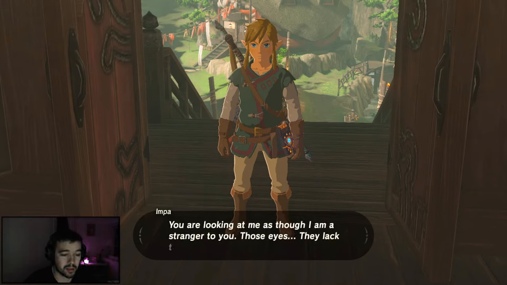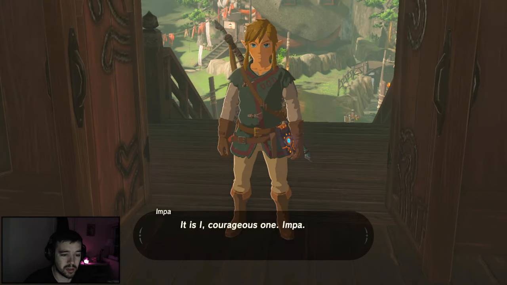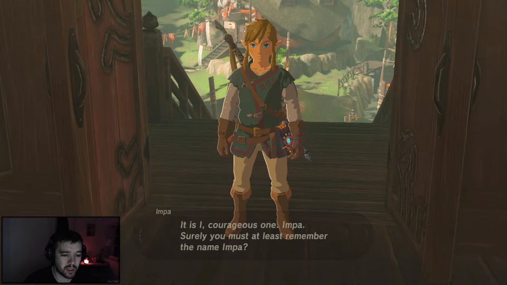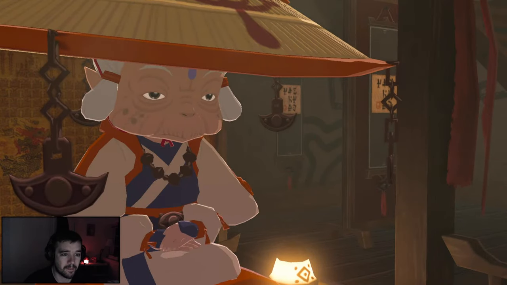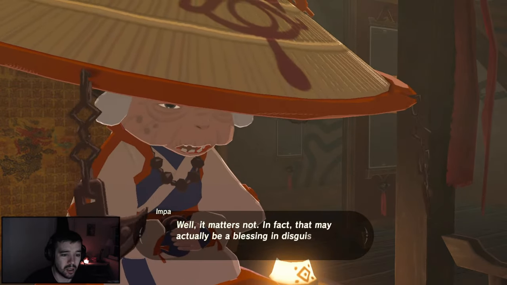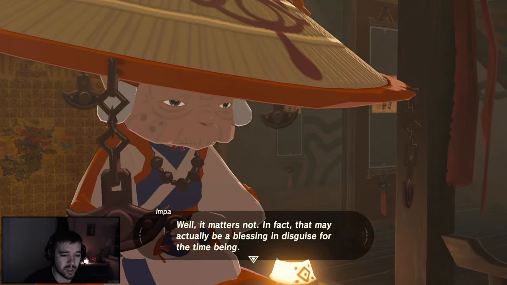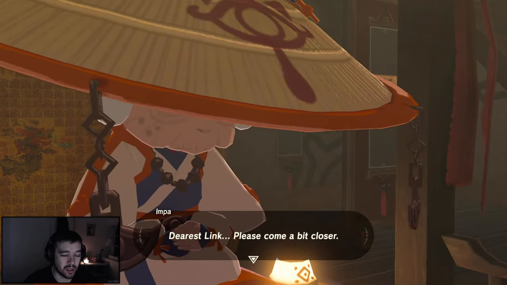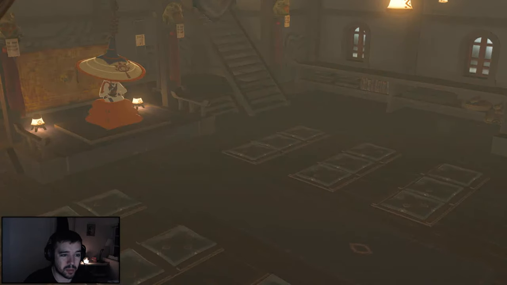Yes, I see. You're looking at me as though I'm a stranger to you. Those eyes, they lack the light of familiarity. It is I, courageous one, Impa. Surely you must at least remember the name, Impa. I see, so you lost your memory. Well, it matters not. In fact, that may actually be a blessing in disguise for the time being. Dearest Link, please come a bit closer.